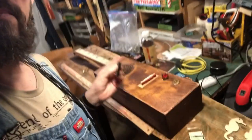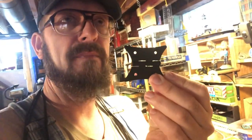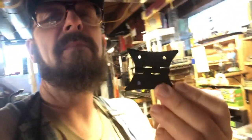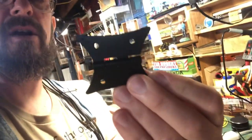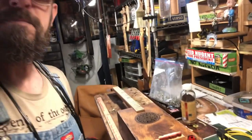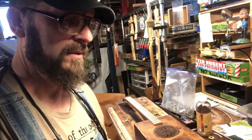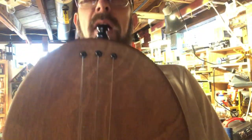If I was going to put a magnetic pickup in here and wanted to use electric metal strings, they have to be grounded. So you need to use a metal bridge to do that, or you're just doing it for art's sake. This one, I'm thinking about doing in nylon, which means you don't have to ground.